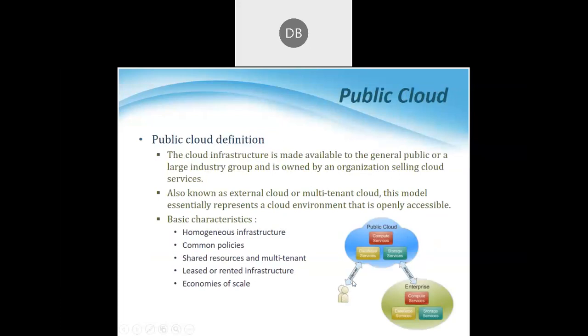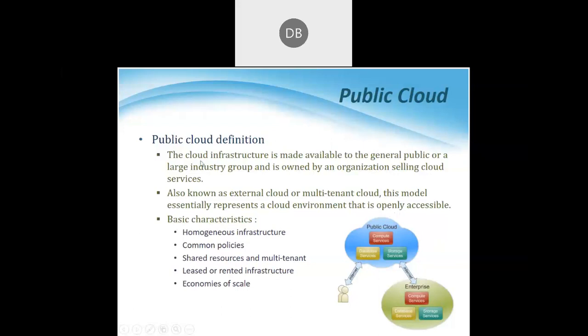Last, we will go through shortly the deployment models. So till now we have seen that there are three types of service model, that is IaaS, PaaS, and SaaS. So from a service point of view, cloud provides us infrastructure as a service, platform as a service, and software as a service.